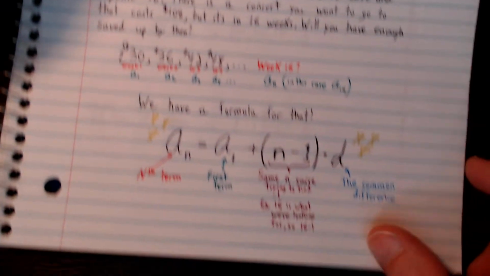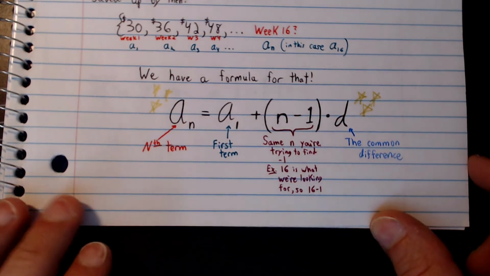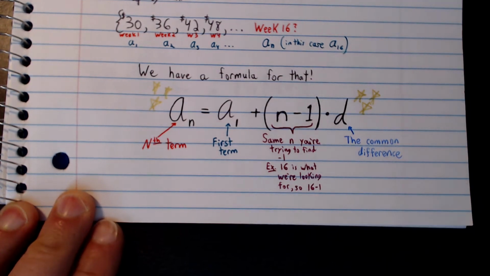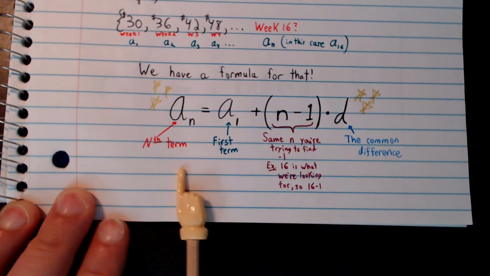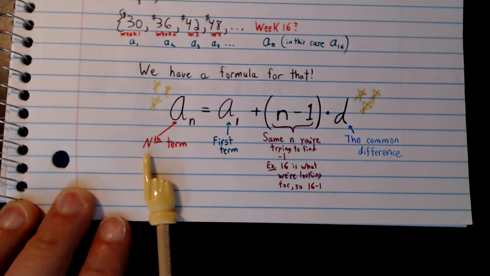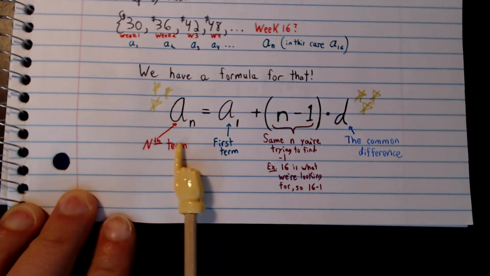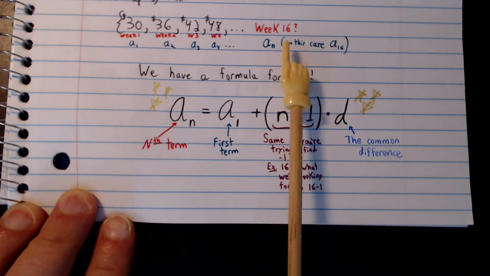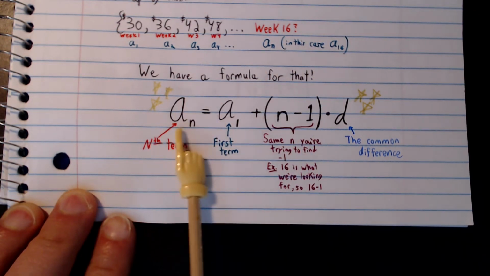And this is where I really enjoy this kind of math. It's a very simple formula, and you can impress people if you remember this formula, because you can be like, look, I can tell you what the next number is in the sequence. So here it is, right here. This is your formula. Make sure you write this down. If we want to know the nth term, like for example, if we want to know the 16th term, this is the number that we're trying to figure out.